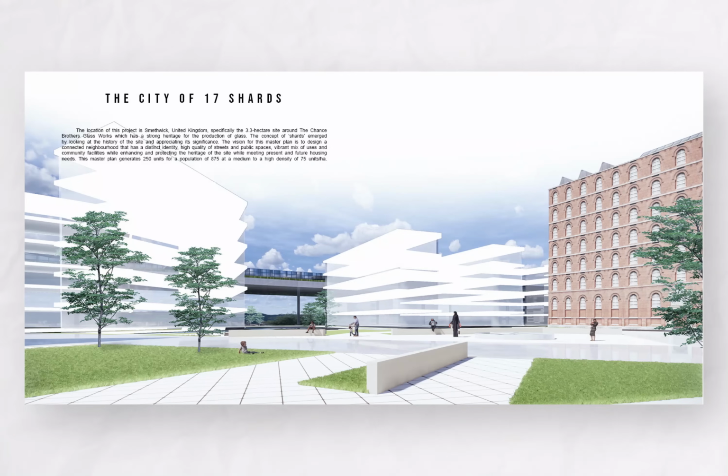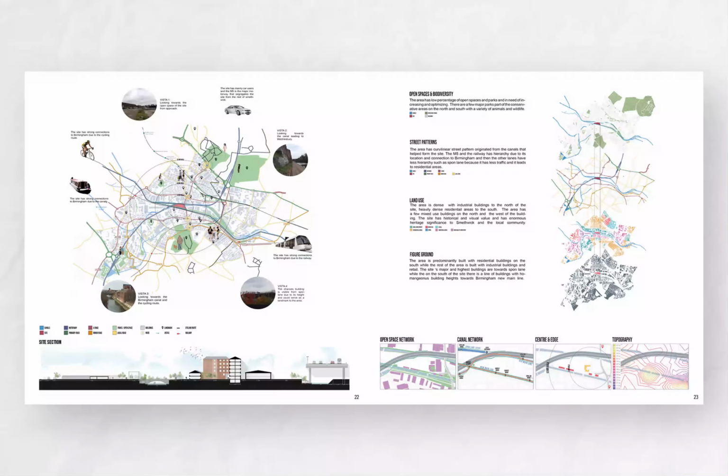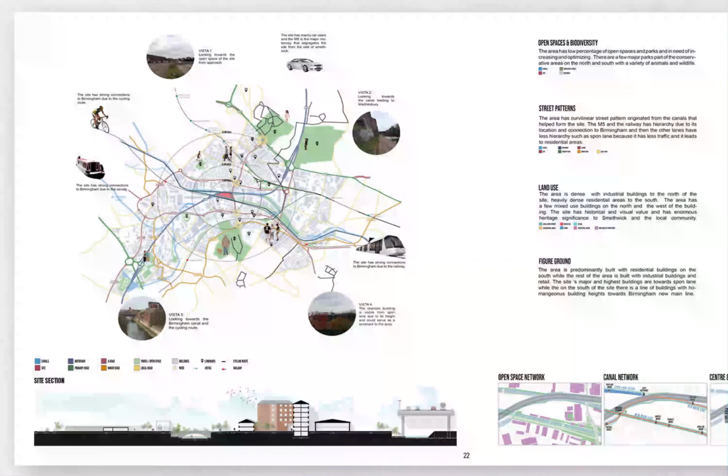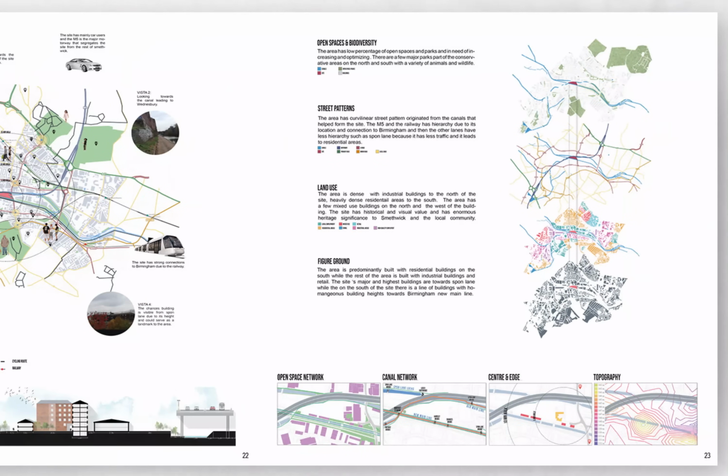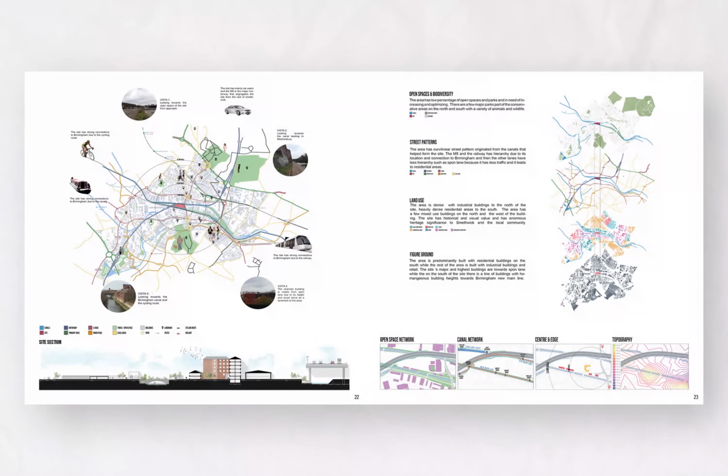I think this is a great way if you're doing master plans and you want to render your concept buildings. So on the left is my large diagram, so this is more abstract about the site, and then on the bottom is the site section, and then on the right side is all of the site analysis that I've done. I feel like there is a balance between these 2 sheets because there's a rectangle that goes at the bottom, which is the long section on the left, and then the rectangle again on the other page, which are those zoomed in site analysis, but then on the top page is more of an abstract diagram.